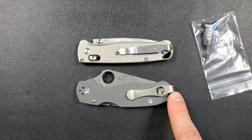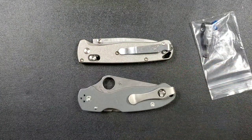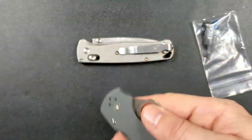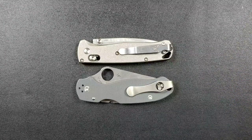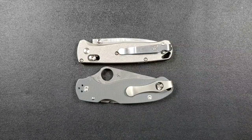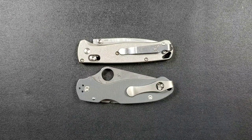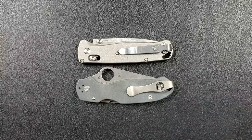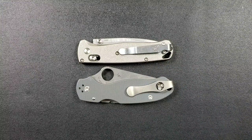You have to buy an MXG deep-carry clip or a Casing Lynch clip that makes room for the hole while creating an actual deeper carry, and it doesn't create a hotspot like the original. The G10 Para 3 is less expensive than a G10 Bugout — some retailers are doing G10 Bugouts with Flytanium scales for about $158, while the G10 Para 3 comes in around $135–$140. But in my opinion you almost have to buy an aftermarket clip for the Para 3, which brings it right up to the same price as the Bugout. They're very competitive.